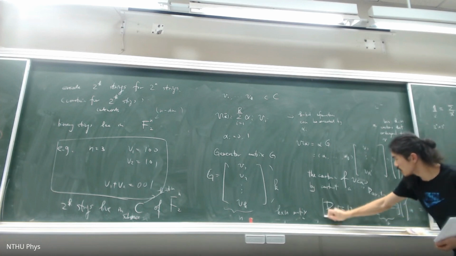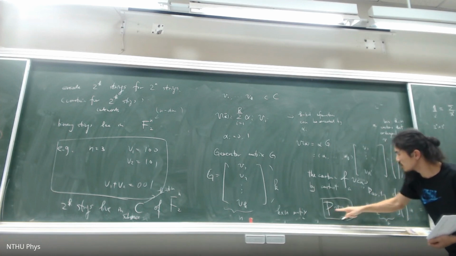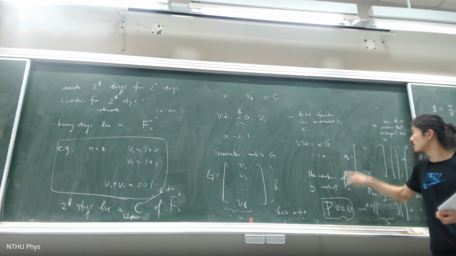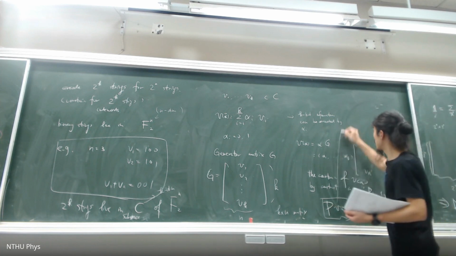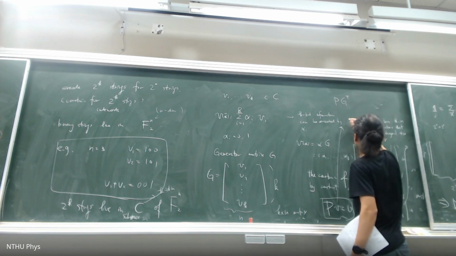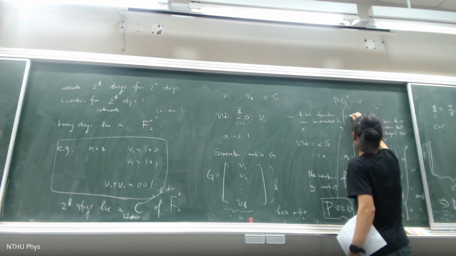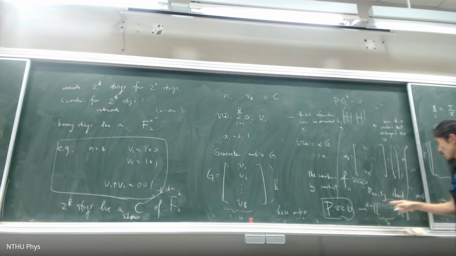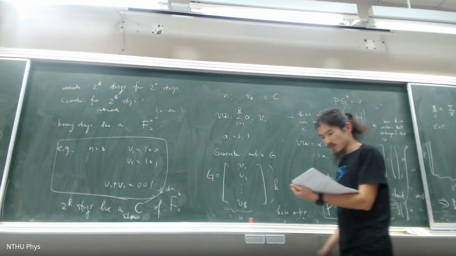But this formalism, in other words, means this P is also orthogonal to all the vectors in V. It translates to P times G transpose equals 0, because G transpose is V1, V2, and so on, right? Okay. So it also satisfies this kind of form. So this is equivalent to having this condition.